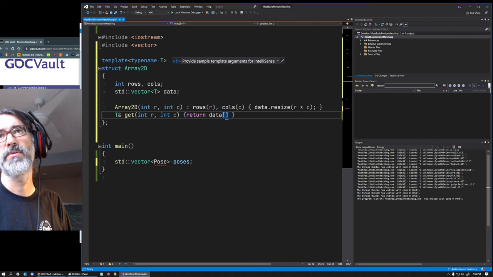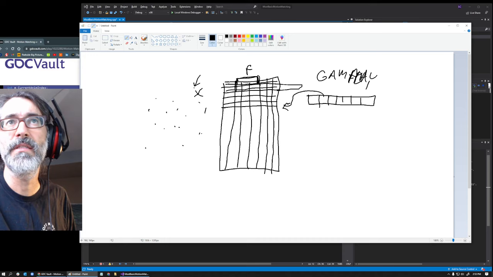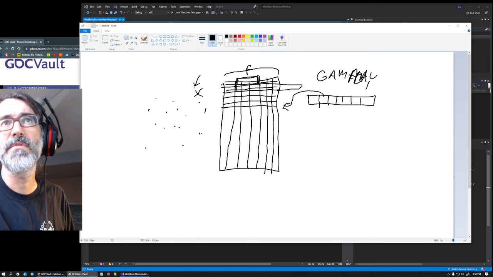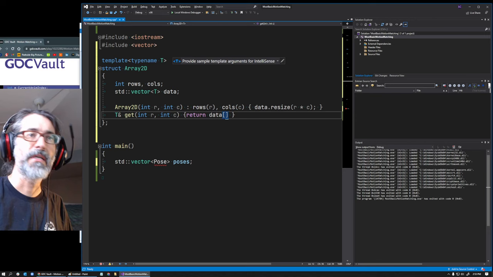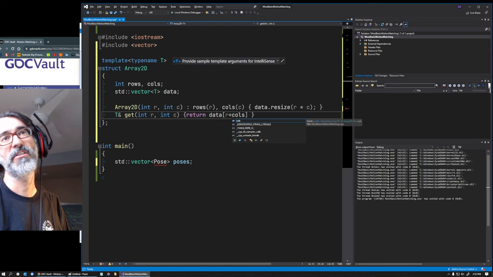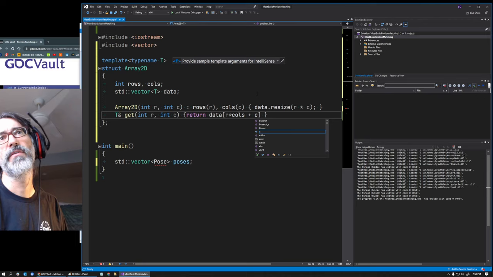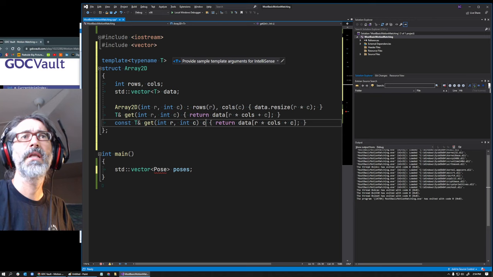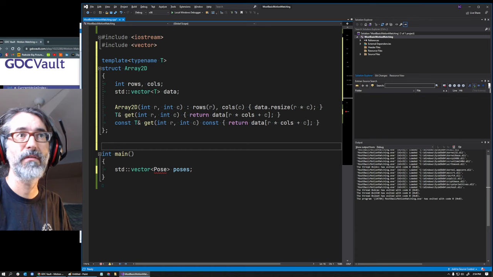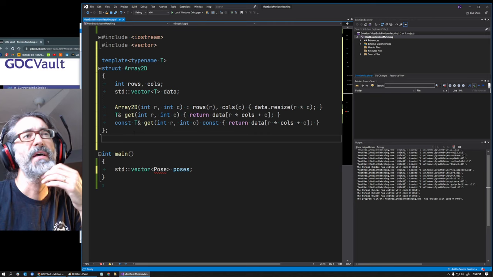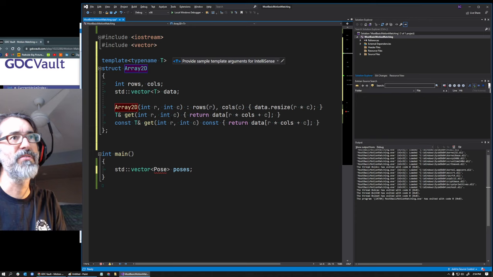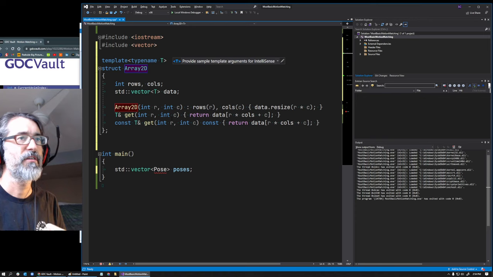And then you index with the little rules: the index is the number of columns times what row you are, and then plus the column. So it's going to be R times cols, that's the number of dimensions, plus C. And that's it. And then you can have a const version of that, if you feel like being const. That's important, actually. So that's what you want, something like this. You can add more things, and then you'll have a view. Sometimes you want to have views inside your array, so that when you want to tell some piece of code to write somewhere in your array, you give it a slice. But let's not worry too much about that now. Just keep it like this.